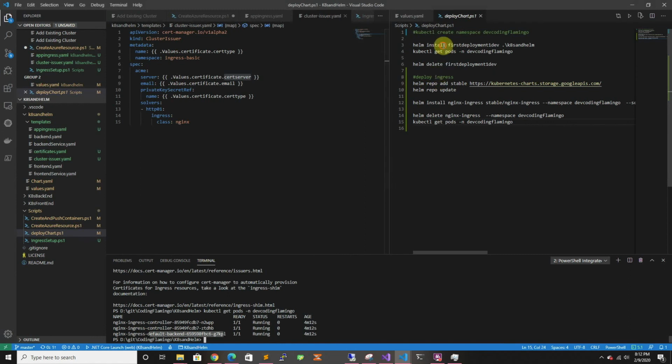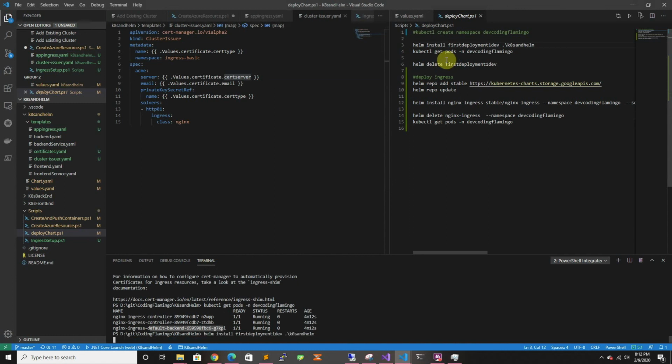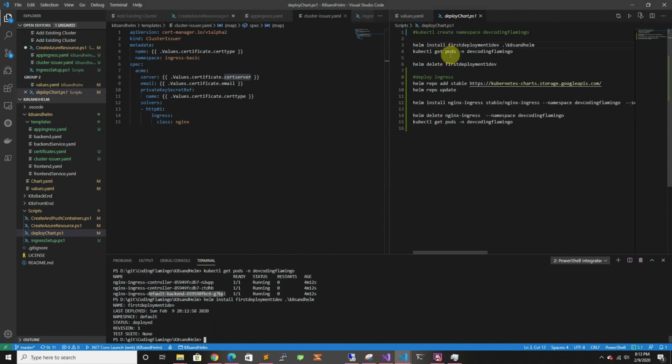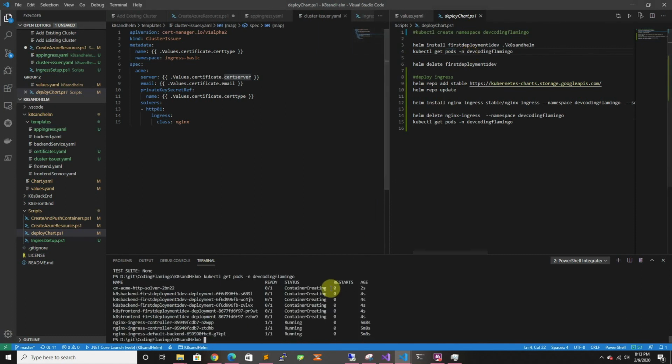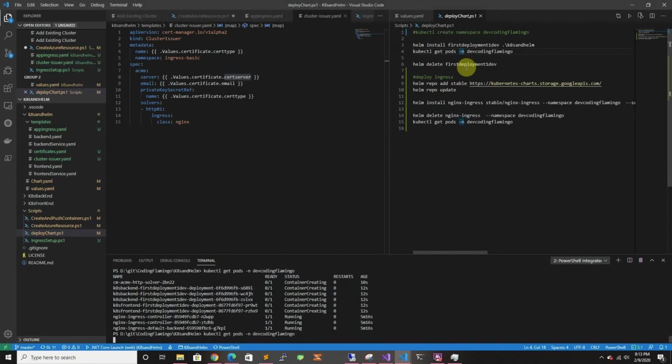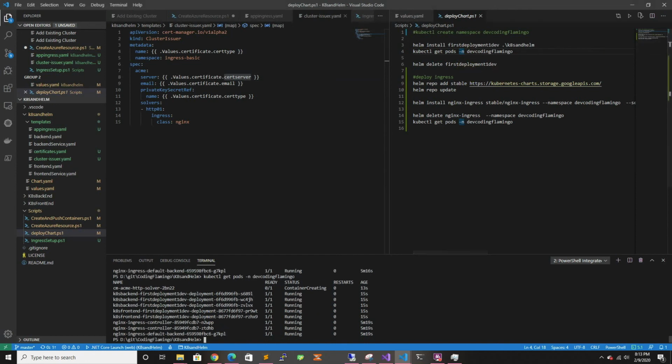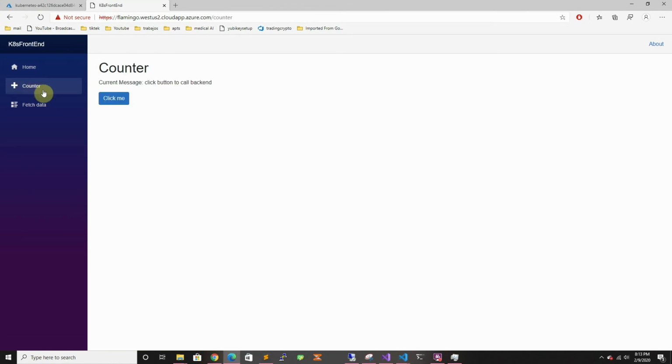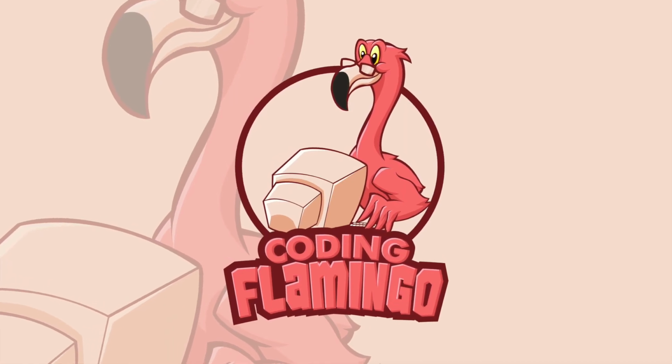Then we have to install our deployment with our ingress and everything, and then it should go to our application. So we're gonna do F8. We're gonna check our pods. So it's creating the containers right now. It's pulling the images. And let's try it again. So now they're running. So if we go back here, we get our application. Thank you for watching, and I'll see you in the next video.